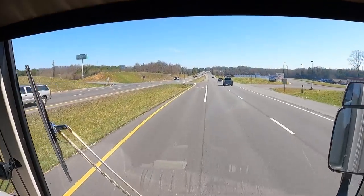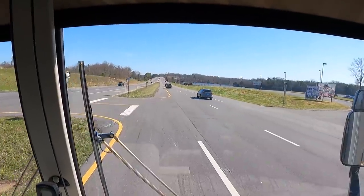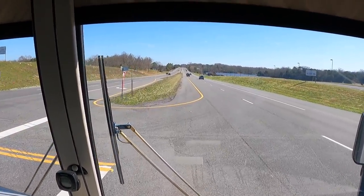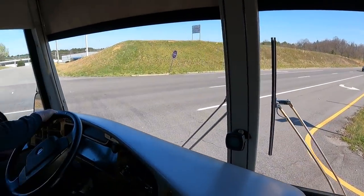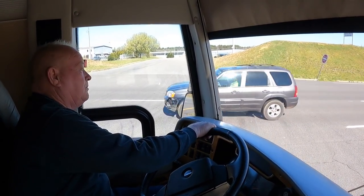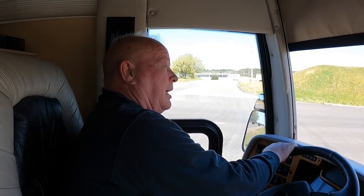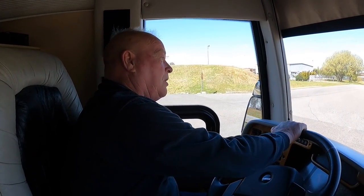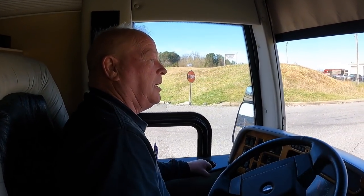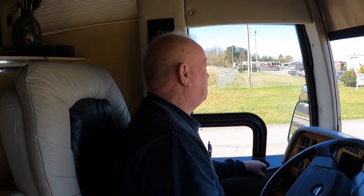Pulling back into East Tennessee Luxury Coach here. Weather's getting nice up here in Tennessee, so if you are coming north from Florida and you own a Prevost, you need to get some service work done. Jeff, how far out do you guys stay booked on work? It depends on the work. 2 weeks, 3 weeks, something like that, unless it's an emergency or just mechanicals, oil changes or tires or something like that. We're usually able to get you in within a week or so.